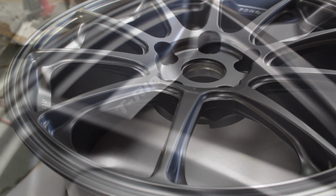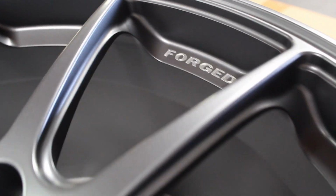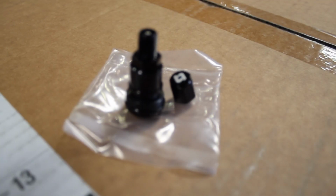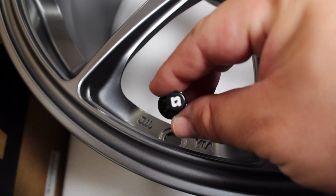The amount of detail that goes into these wheels shouldn't go unnoticed. Take a look at these close-up shots. My favorite part are the valve stems because it has the Titan 7 logo on it. Also, did you notice? Can you see the beading as well as the extra flanging around the barrel of the rim? The beading or tire knurling and extra flanges help keep your tire grip to the wheel.